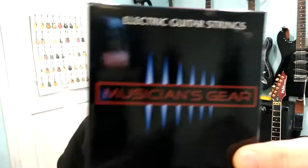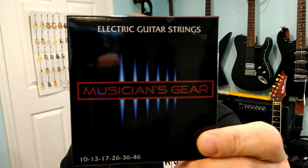And you're going to need to pick up some guitar strings. I'm using these today. These are Musician's Gear. They're from Musician's Friend, the online music retailer here in the States. I don't know if they're anywhere else. Feel free to look around. This is their house brand. They're not steel core. They're alloy core. I say this because I've been using them for a while, and they actually look pink after a while. The wound strings especially.